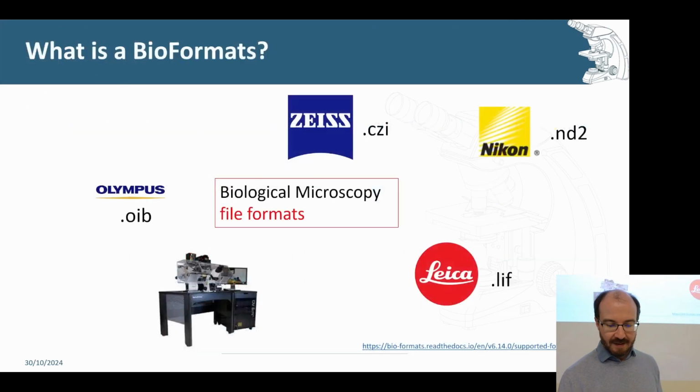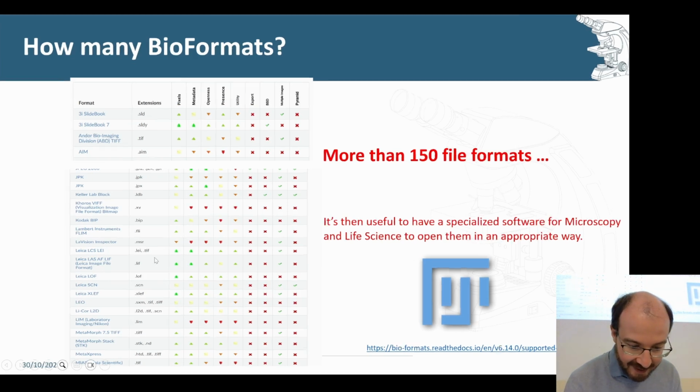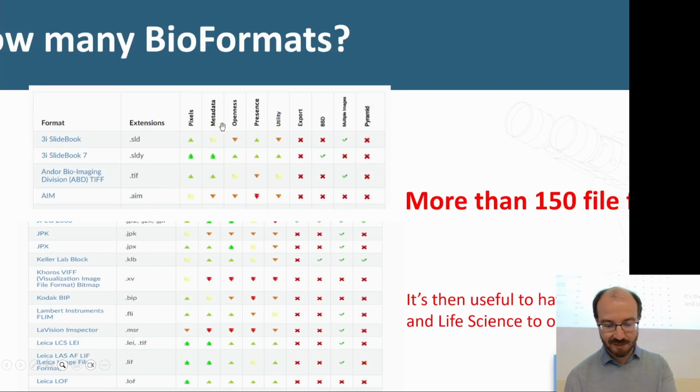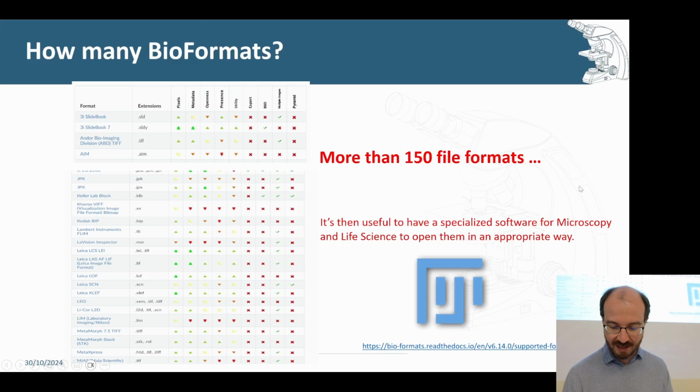So for example, Zeiss would have the CZI format, Nikon would have the ND2, and Leica, thank you, Leica has a LIF format and Olympus has an OIB format. And all of these formats have some similarities, but they are all too different and you can't just work with them interchangeably. So that's where Bio-Formats comes in and it solves that problem. Bio-Formats is a plugin in Fiji which supports 150 file formats. You can look at all of the detail here as to whether it supports pixels and metadata for these different formats, but for most of what you would care about, it supports that out of the box.